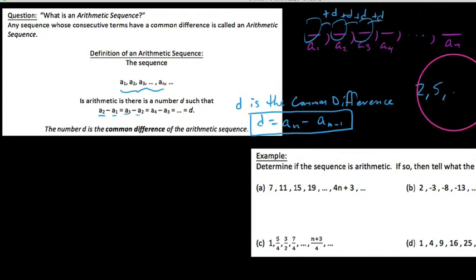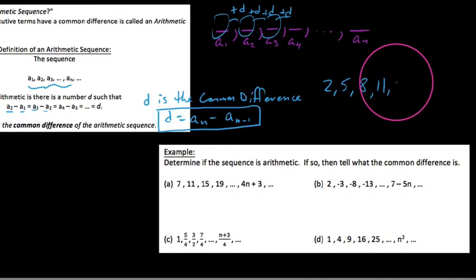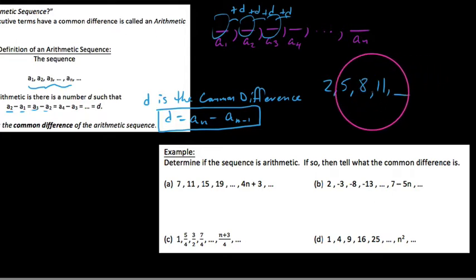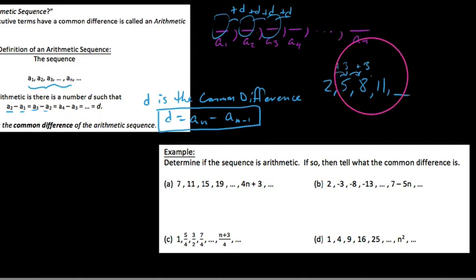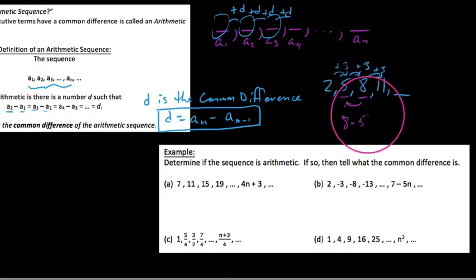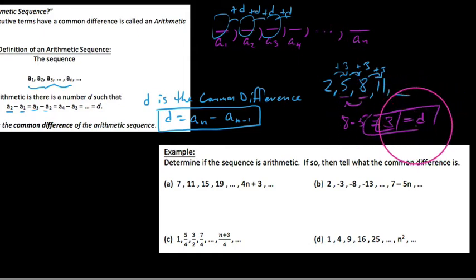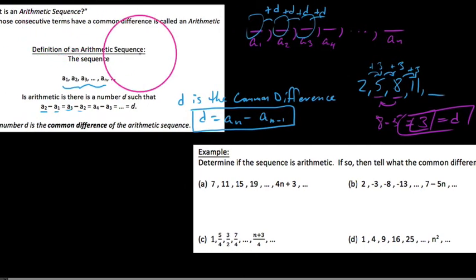I could say 2, 5, 8, 11. What would come next? I'm extremely confident that 14 would come next, because this keeps going up by 3 every time. Let's talk about this common difference. If d is equal to a n minus a n minus 1, then to find the common difference I can take any term and subtract off the term right before it. So 8 minus 5 gives me 3. The common difference here would be 3, which tells us the sequence is going up by 3 every time. So it would be an arithmetic sequence since it has a common difference.